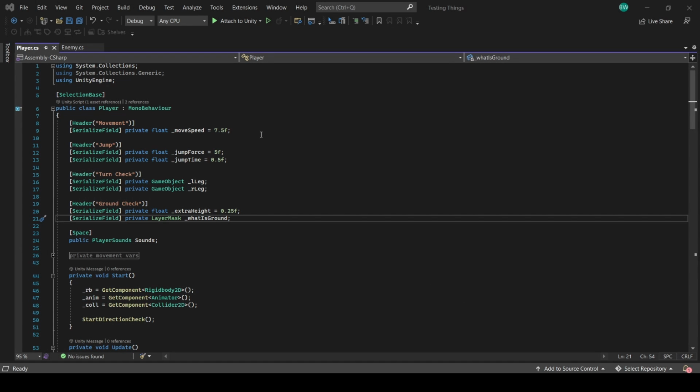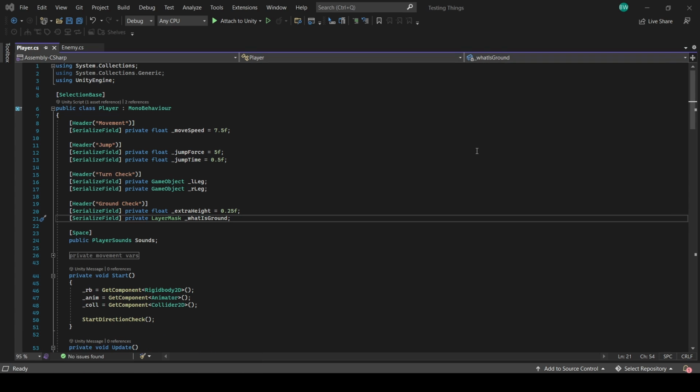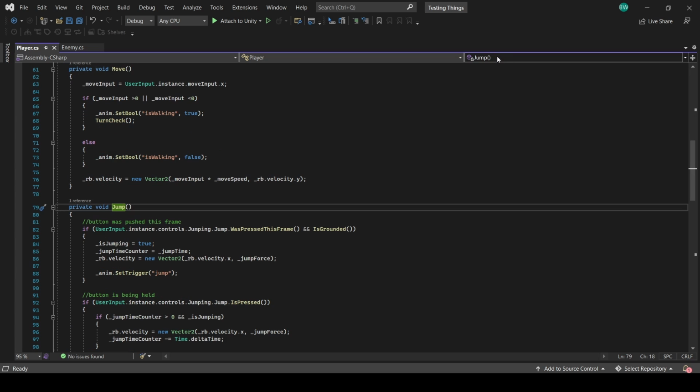It's easy to ignore these three tabs here in Visual Studio, especially when you're self-taught like I am and you came into Unity knowing almost nothing about Visual Studio. You're probably not going to touch these first two very often, but the third one here is actually really useful. It lists all variables and methods in your current script. So if I wanted to find my jump function in here, you can just click it, type jump, hit enter, and it will jump right to that function.